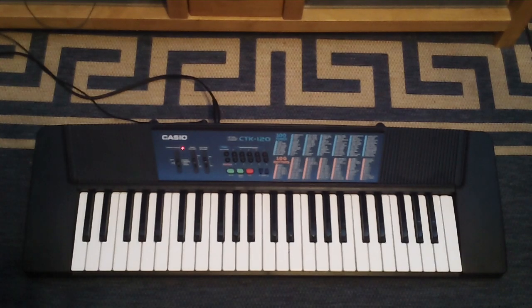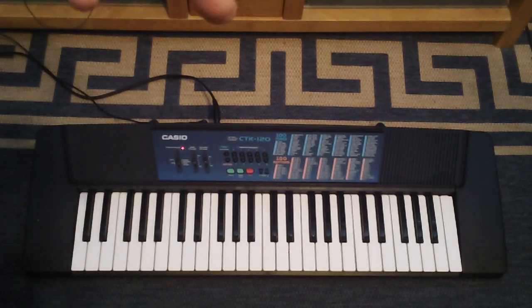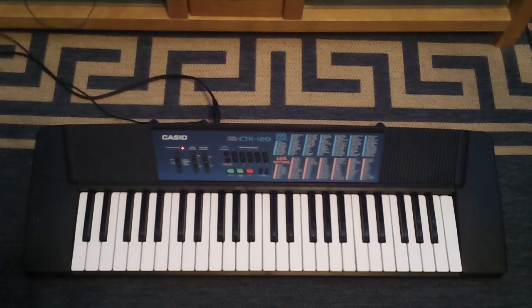And right now, I am showing you the Casio CTK-120 keyboard. On this keyboard you have 49 full-size keys, two speakers, 100 sounds and 100 rhythms, and one demonstration song, which I won't show you because I've already shown the demo song of this keyboard when I did that 50 video long project of myself showing all the keyboards that I had that had built-in demo songs on them. So I won't show the demo song, but I'll show all the other features of this keyboard.